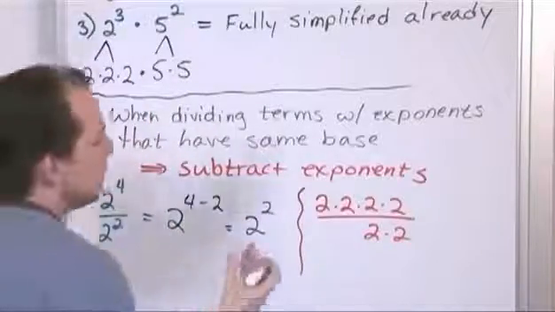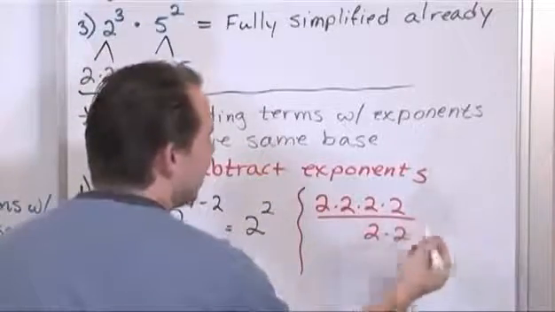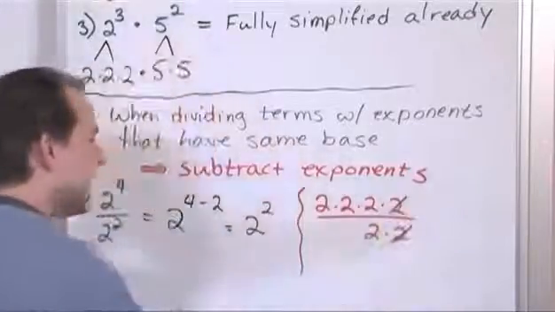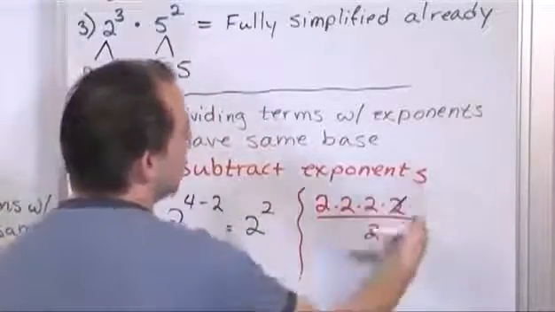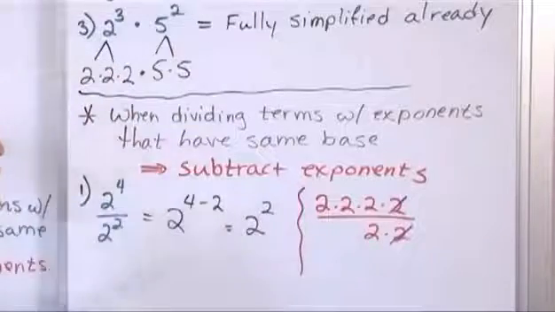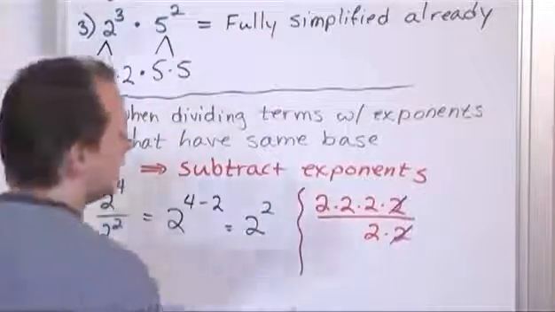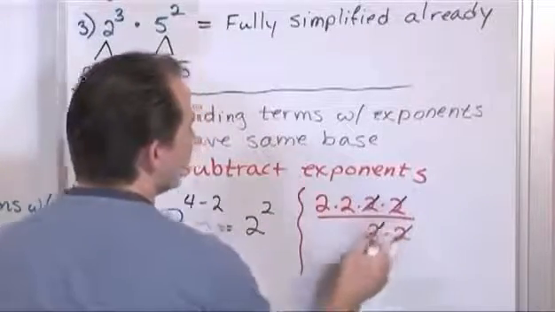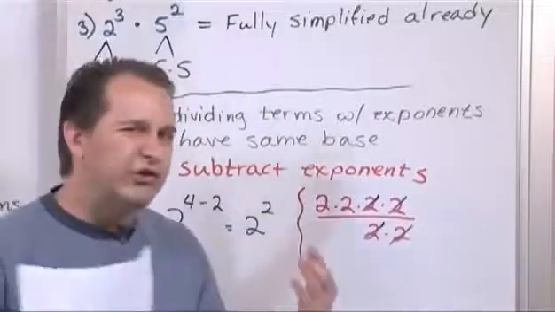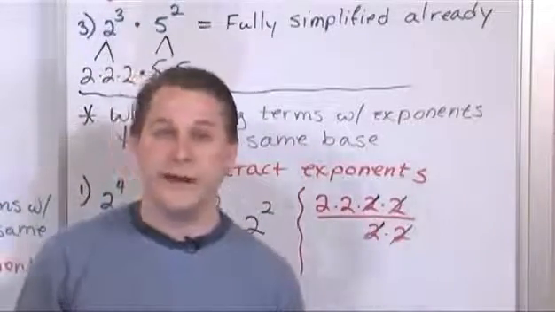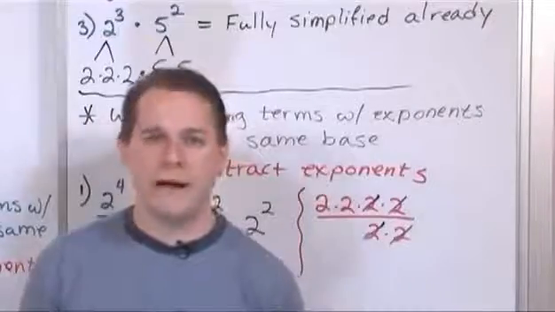And so, when you think about it, 2 divided by 2 is 1, so this can cancel out with this. It doesn't really disappear, it's just that when you do this division, it's going to be equal to 1, so they're going to effectively disappear. This 2, for the same reason, can cancel with this one. This is a general rule that you're going to need to understand. We're going to talk about it as we work more into pre-algebra.